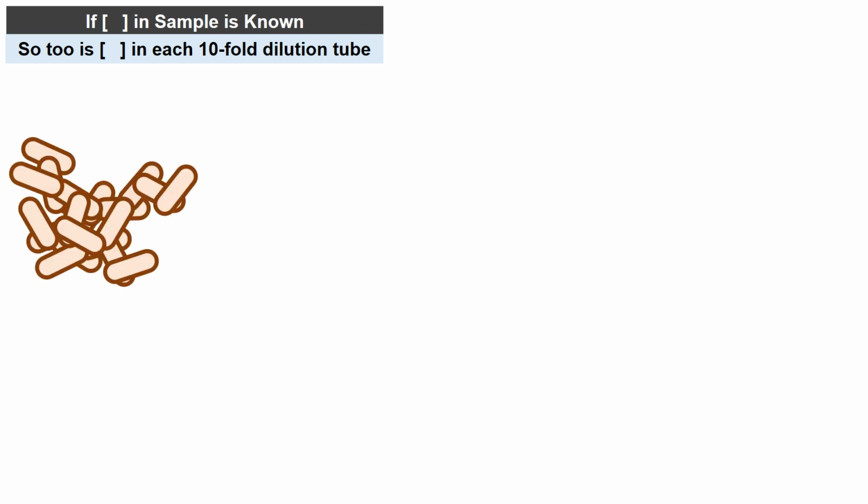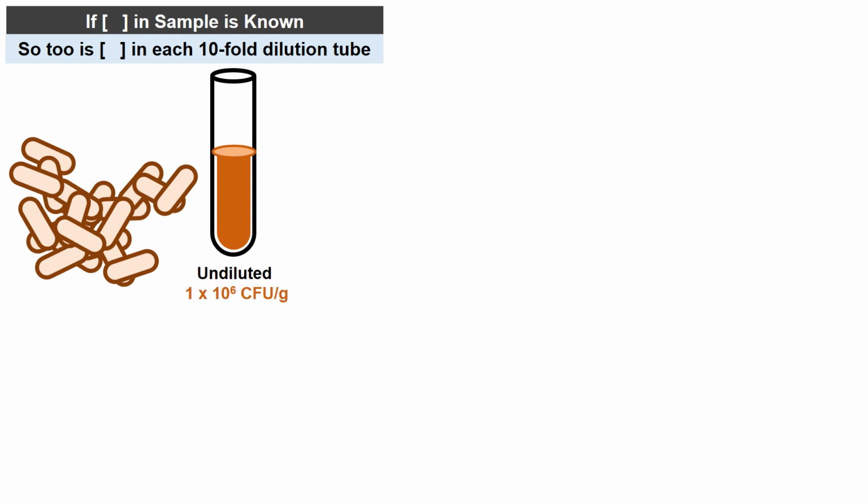So let's go through this, making a 10-fold dilution series where instead of just abstract, how does this work, we use a real concentration and dilute it out. Here we go. Same microbes, same orange tube, good. Nothing new here. We need to determine that concentration, but this example says we already know what it is, okay? This is going to be really helpful when we determine how many dilutions we need to do and which plate will have 30 to 300 colonies. That's where we can really use the power of this, okay?